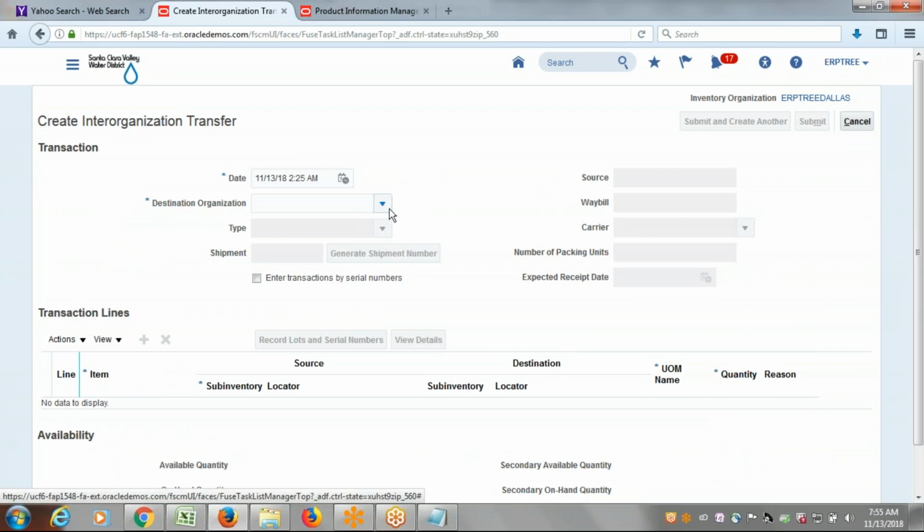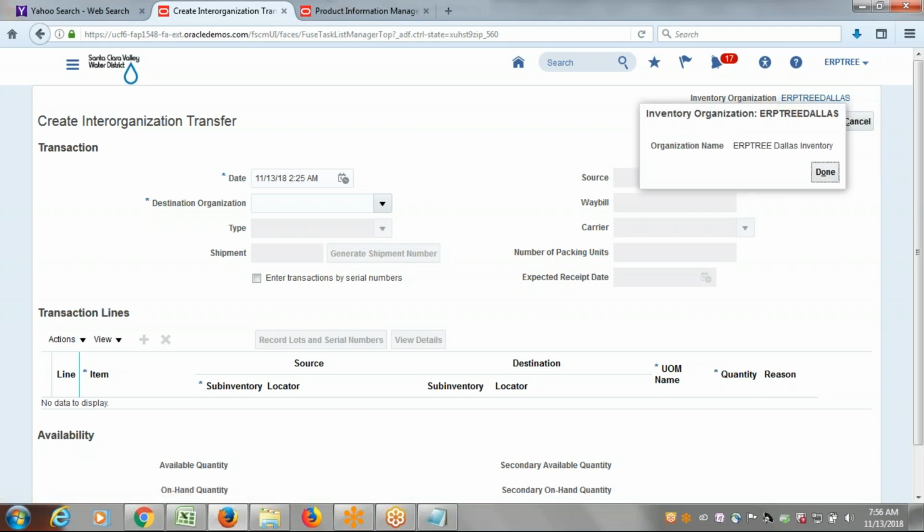So for destination organization, this user has access to only Dollars inventory. If this user already had access to Austin also, the system would enable one more tab called change organization, so that we'll be able to change, or else by clicking on this name also you can change. But now if you click on the name, it won't route to anything, because this user has access to only one inventory.